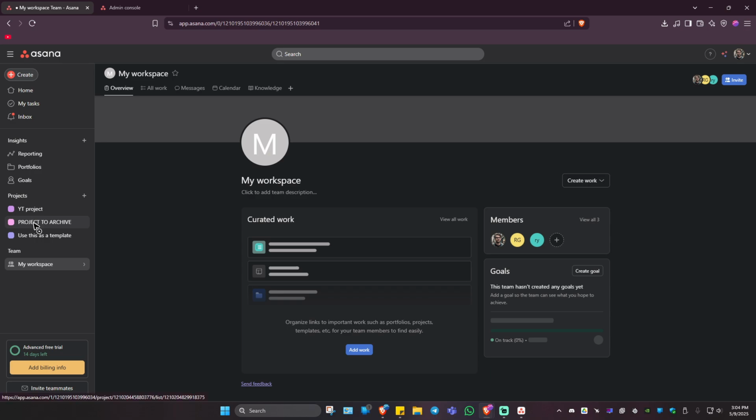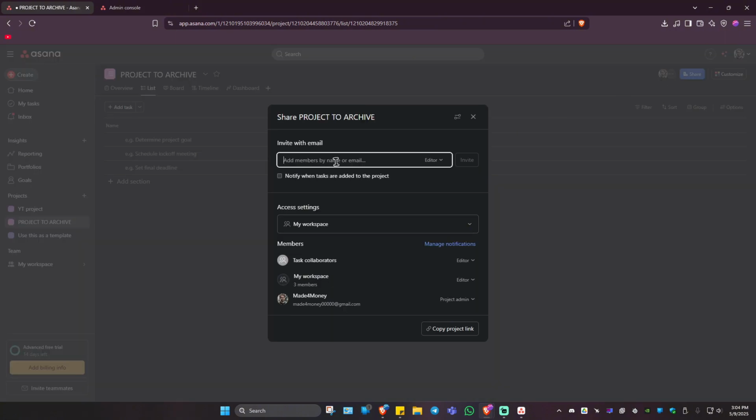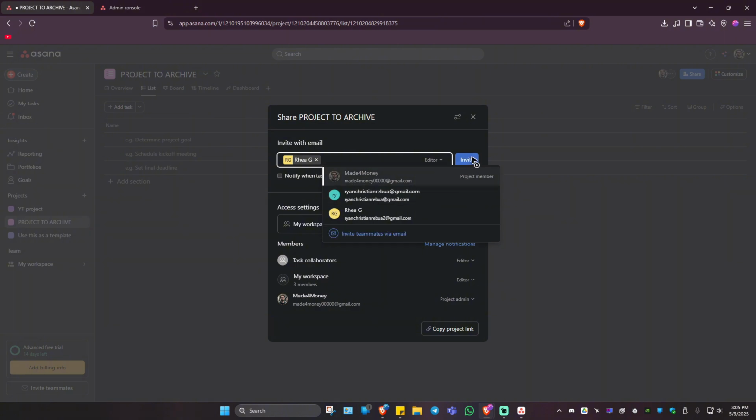Now, if I wanted to make them work on a specific project, I'm just going to click on project itself. For example, this one. And then I'm going to go ahead over to the top right, which is right here with 3 dots. Click on it and add a member. Okay. So I'm just going to go ahead and invite with a link right here. For example, this one. I'm just going to click on it and hit on invite.